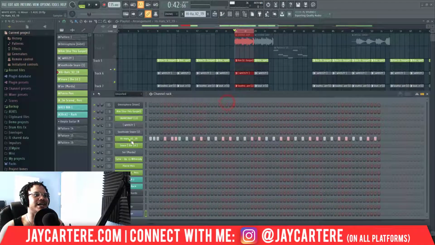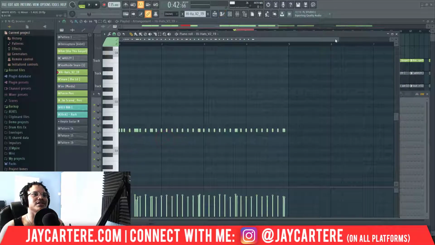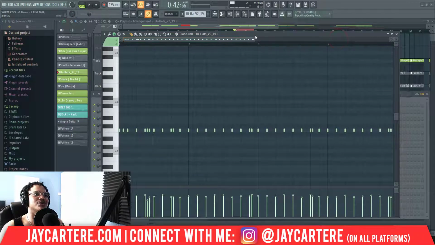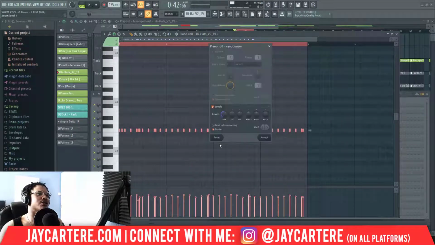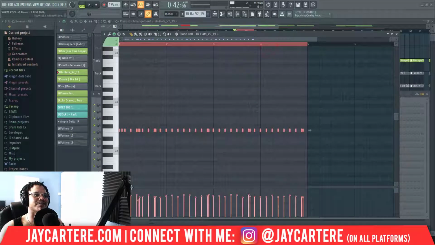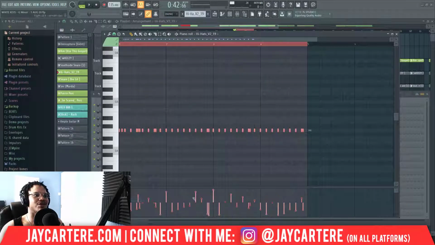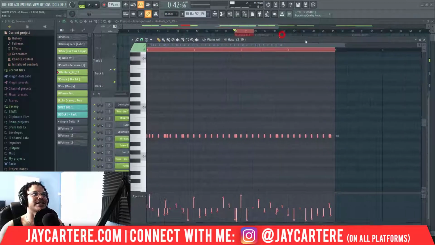Okay, this is the hi-hat MIDI. And what I'll do is I'll just add a few rolls here and there depending on how I want it to be. I won't go too wild. And I'll randomize it. So I'll press Control A, then Alt R. Randomize the velocities. I won't have bipolar on, but when I randomize the pan, I definitely do turn on bipolar, and that's why we've got our hi-hats going from left to right. So let's listen back to these hi-hats.